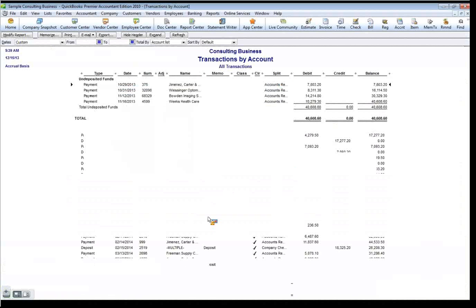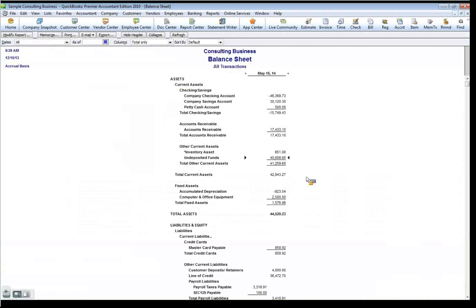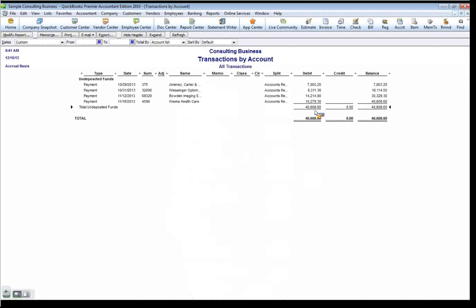And of course, this comes exactly to our total on the balance sheet of $40,608.60. So now we know these are the payments that haven't been shown through. Now, why would this happen? Why would I have a payment in undeposited funds that I know I've deposited, and yet it's still sitting here in QuickBooks in undeposited funds? And especially since I may very well have reconciled the bank account and not had a difference there. I can tell you what almost always explains this exact phenomenon.